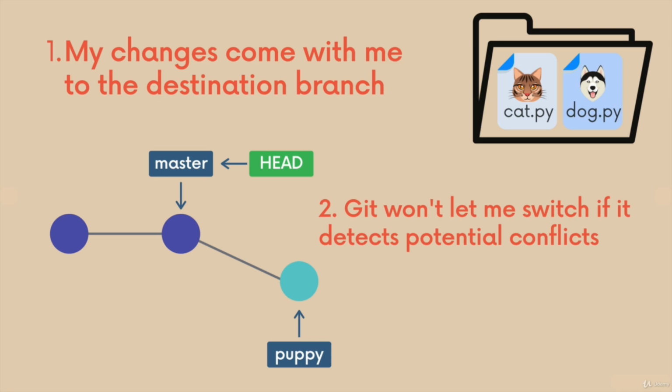There are lots of times you might be working on something, but you're not done. You don't want to make an actual official commit, but you need to go somewhere else. You need to go to a different branch. A coworker asks for help. You realize that there's a really simple typo that you could fix in a different branch. You don't need to wait until you make a commit on your current branch because we can stash changes.